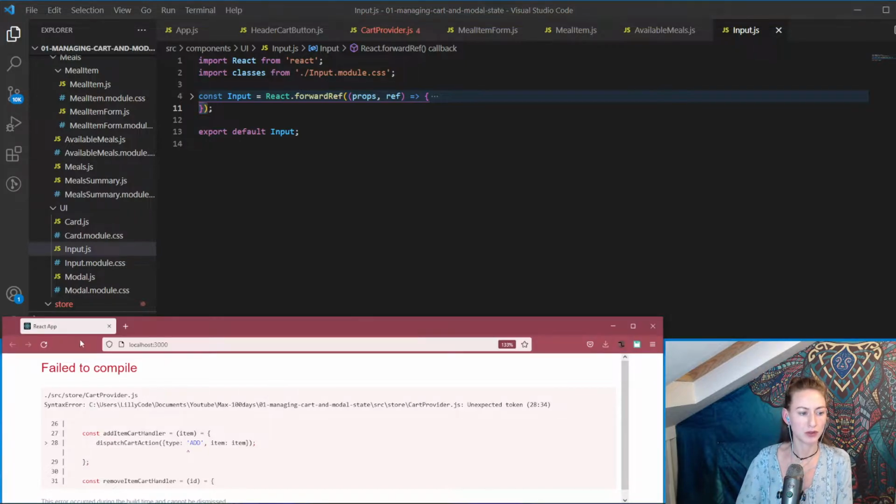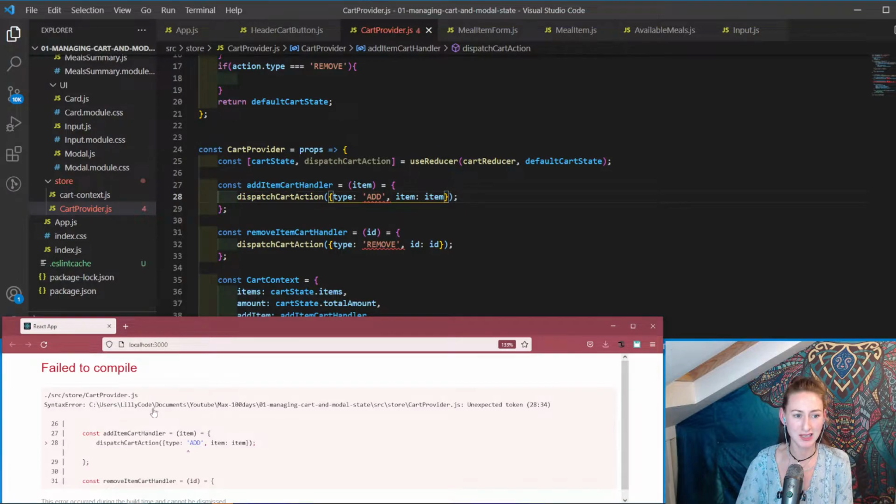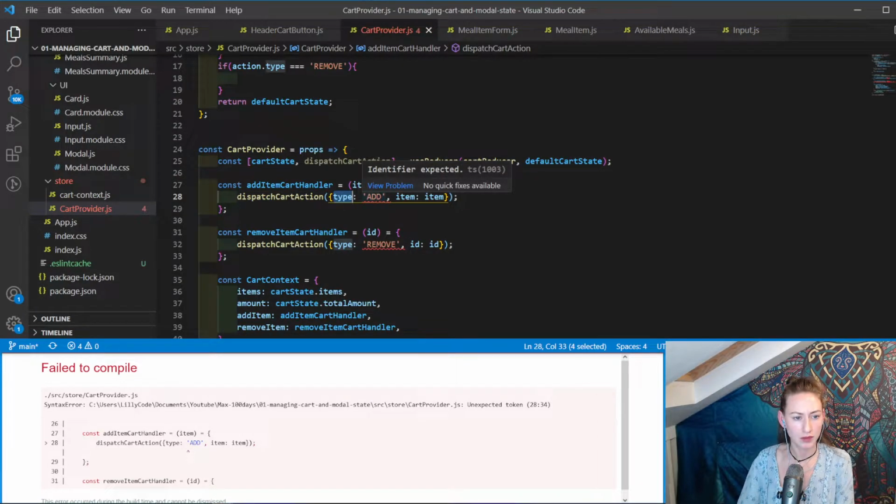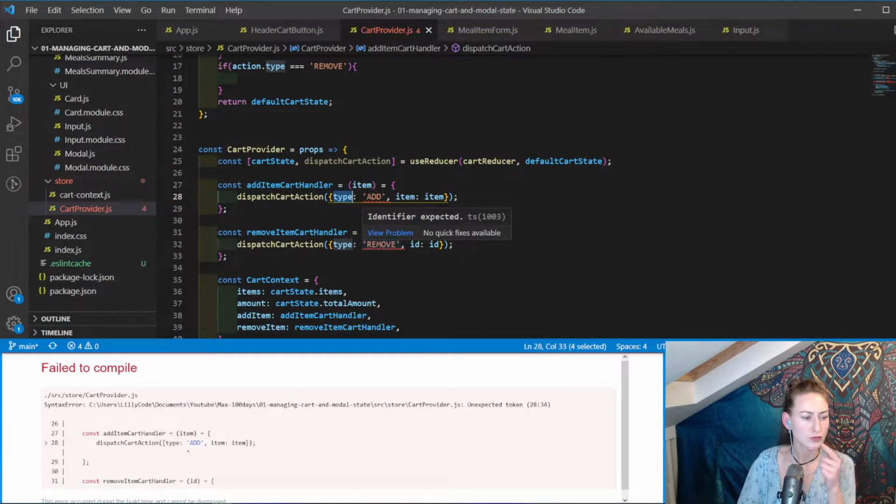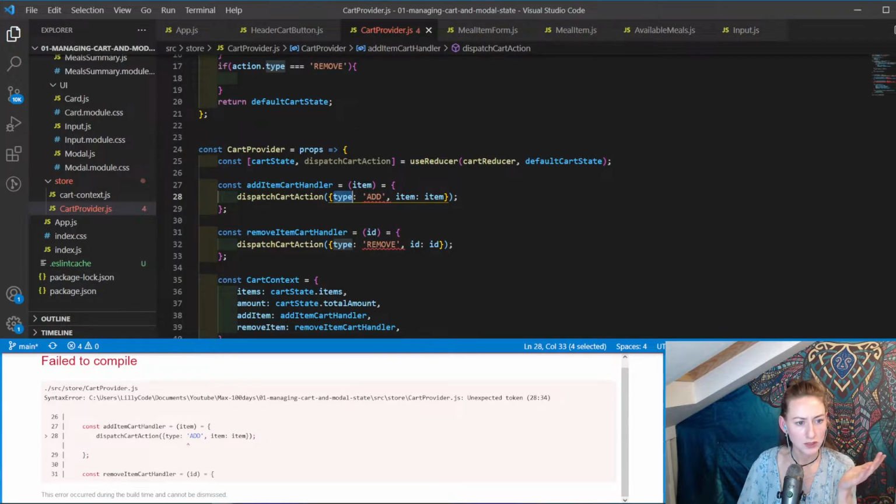So now we have another error here, which is all gravy, because we're going to solve this anyway. I don't know what was going on here. So our type is add, and then this makes perfect sense as well to me. Why is it unexpected?